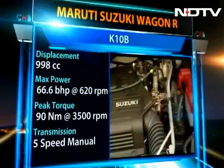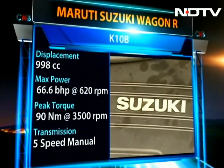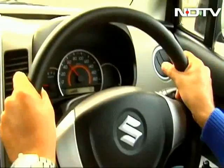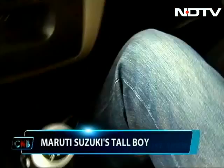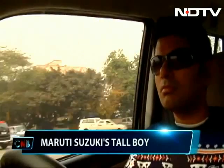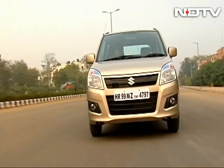Let's just run you through the tech specs to refresh your memory. The car's big USP is that K10 engine, of course, with a claimed mileage of 20.5 kilometers per litre of petrol. Yep, that's the improved mileage figure now. The WagonR remains a good choice for small families and city slickers, but with cars like the Honda Brio and Chevrolet Beat raising consumer aspirations and the imminent entry of rivals from Fiat, Datsun and even more from Hyundai, it's going to be an exciting future for this space as well.